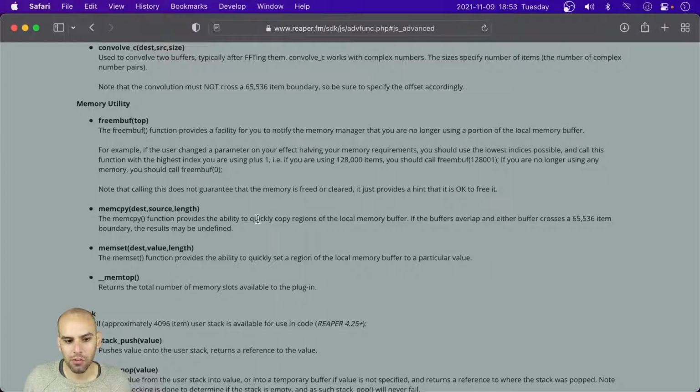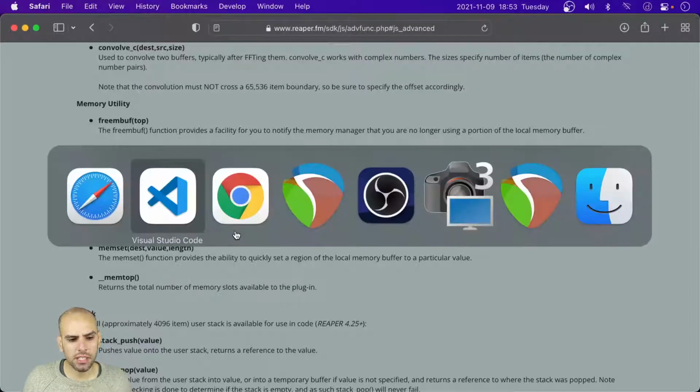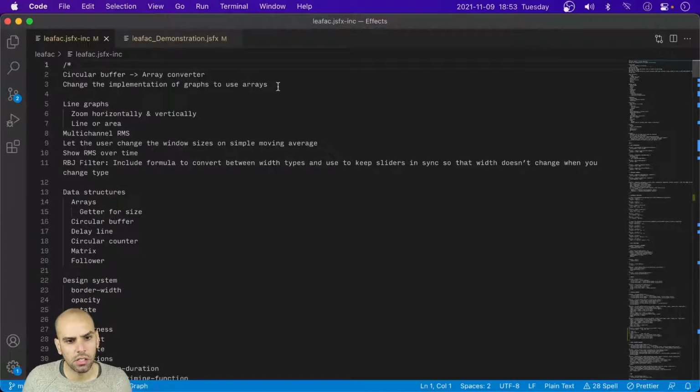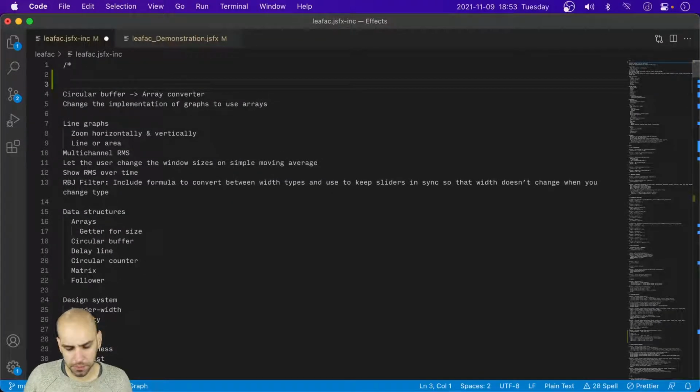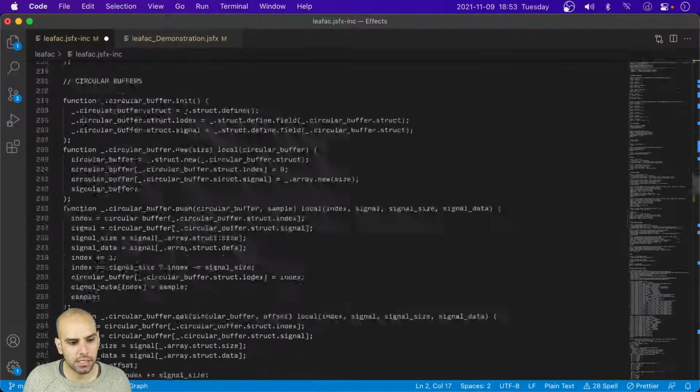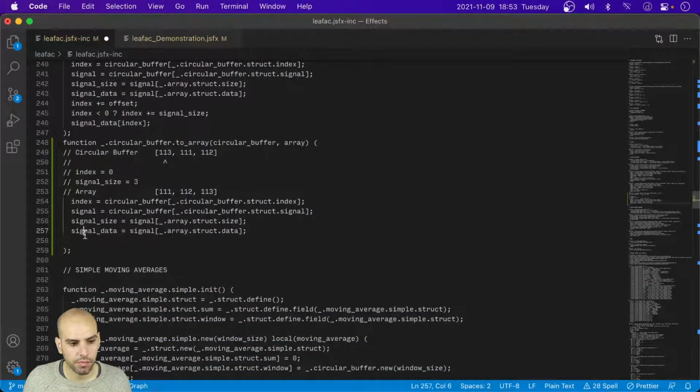We'll see if the performance of our plugins is going to keep up. It will quickly copy regions of the local memory buffer. If the buffers overlap or either crosses a boundary, blah, blah, blah, the results may be undefined. Actually, this is something that we will have to worry about at some point. We'll have to worry about the memory alignment. But I'm pretending that this is not an issue right now.